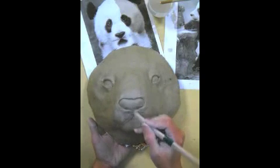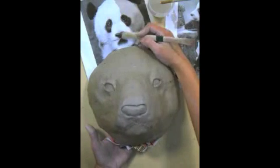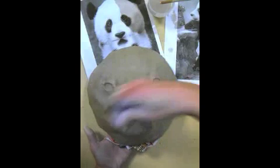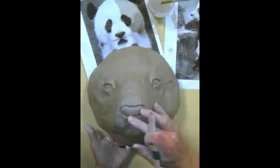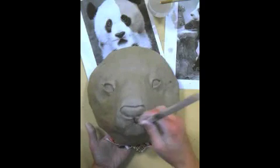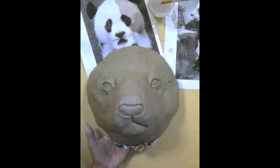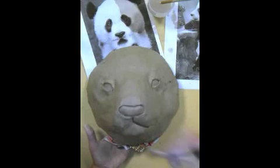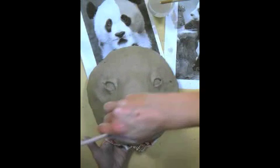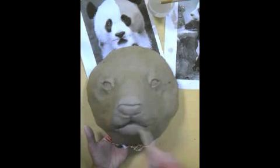And then for this little thing, what's that called? That little line. I'm going to push in and then pull to the side and do that on both sides to give it a much more rounded look. And then I'm going to do this all the way down the upper lip. And now I'm pushing in a lot farther because the mouth is a real opening in the face. So you actually want to show that it's depth here. So I'm pushing in and rounding out that. And then I'll flip it over and do the same thing on the bottom lip.